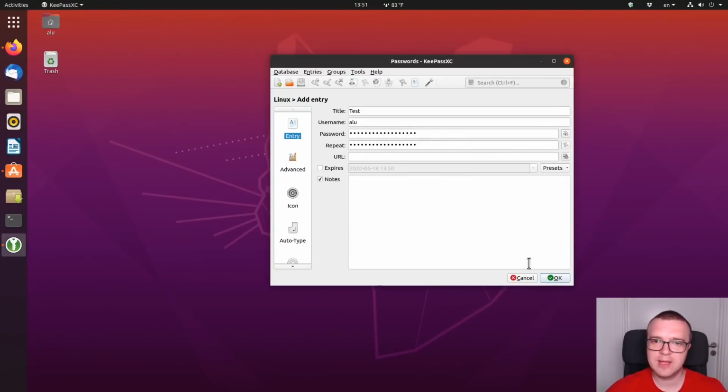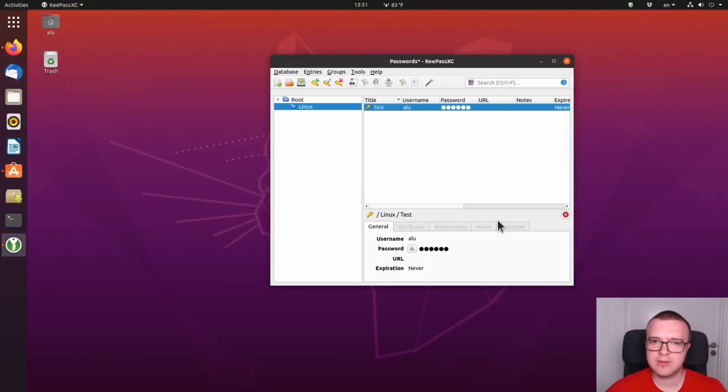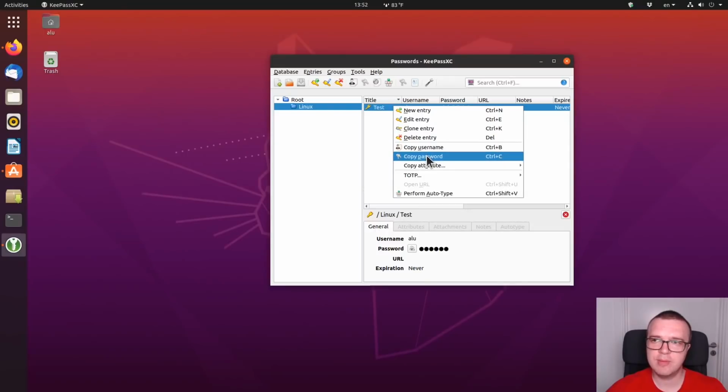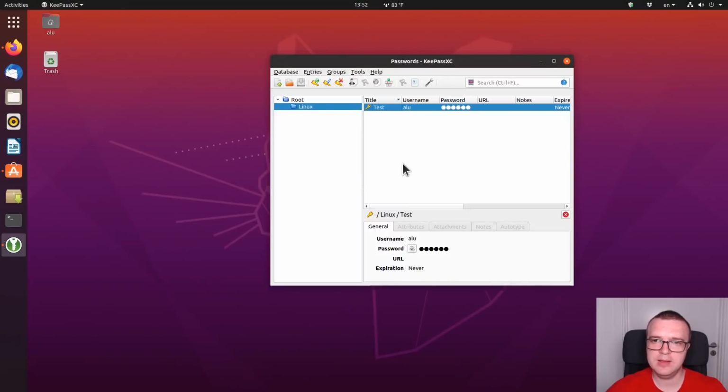So now you have saved your password here. You click OK. And here we have one password which we have just created, but you can create hundreds of passwords for different accounts here. That's what I usually do. For every single account I have a different password, which are stored in this application, KeePassXC. Then I just click on this field and copy my username and paste where I need, and the same I do to copy my password and paste where I need it.